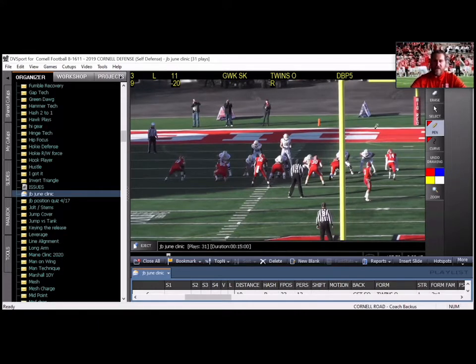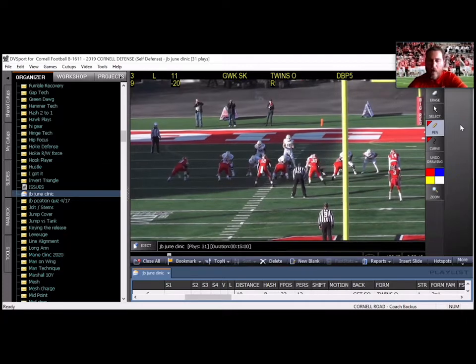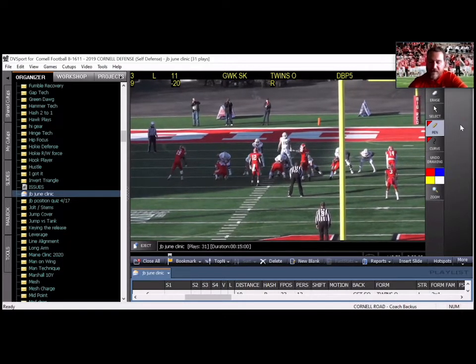Again, we could run this out of bench. We could run this out of a 3, a shade, right? And a tight 5 or a 4-eye, all right? And we'll just change it week to week as it marries up with our game plan, or just to be able to give the illusion of a different front, just to change the rules or blocking assignments for the offensive line.